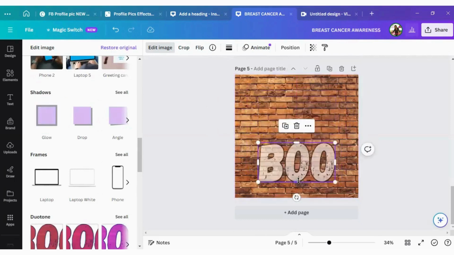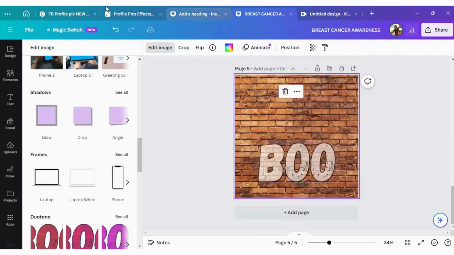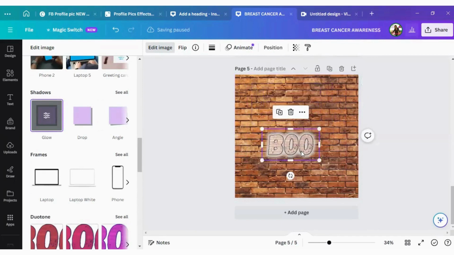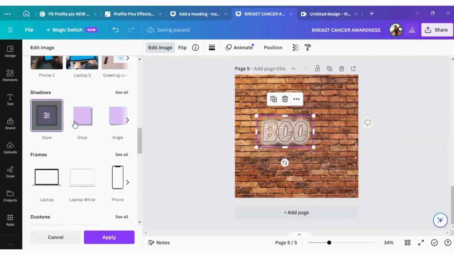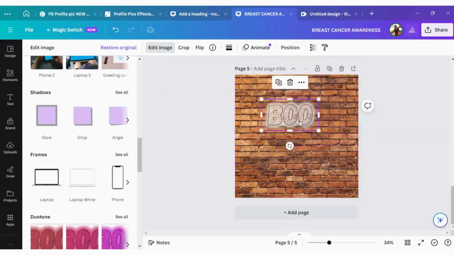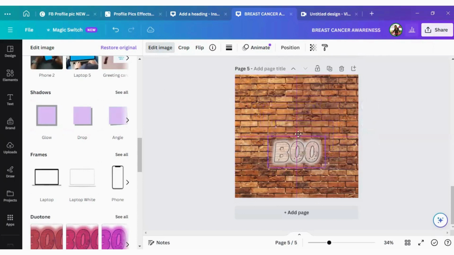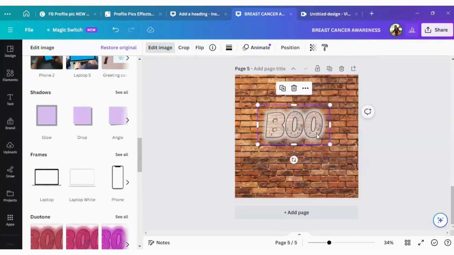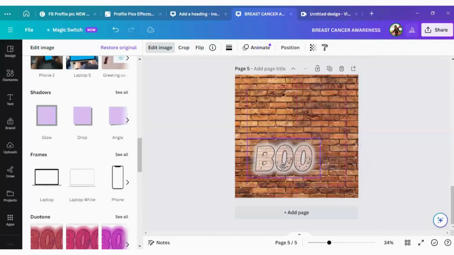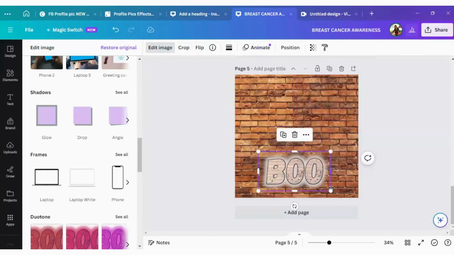Okay, now on this, when you're doing the shadows, have that on there, I'll go ahead and bring in my word. Bring in my picture. With this shadow and glow, once you turn your words into a photograph, which is what you did by downloading it as a PNG, you can make as many of these shadow rings as you want. So if you wanted to add another color to it, you could definitely hit it again and add another color to it. I'm gonna leave it like this for right now.